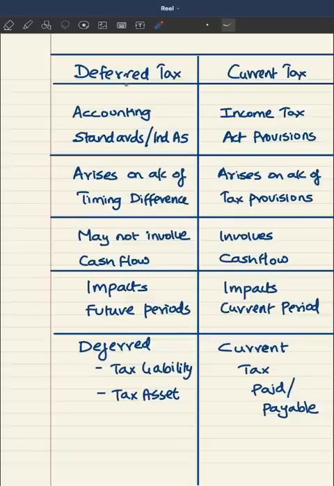So now we'll conclude this with understanding of differences between deferred tax and current tax. Deferred taxes are calculated following the provisions of accounting standards, Ind AS as the case may be, whereas current tax is calculated as per income tax provisions. Deferred tax basically arises on account of timing differences. As I told you, in the current year you pay more taxes, but in future that is going to be reversed, or in the current year you pay less taxes and the difference will be paid in the future. So we call that as timing differences. Whereas current taxes arise on account of tax provisions that are relatable to the current year only.